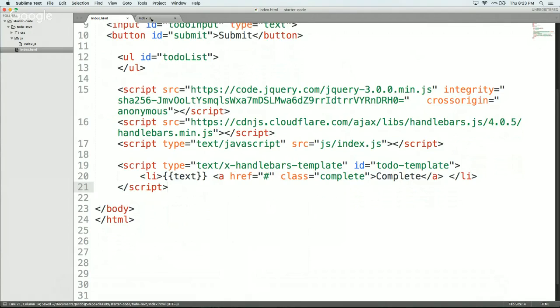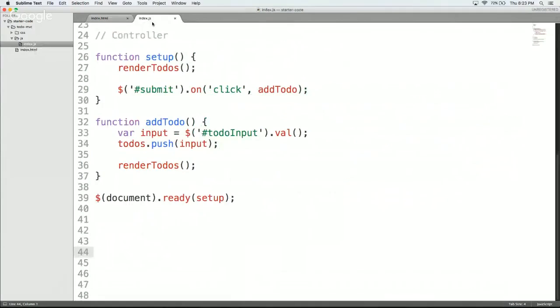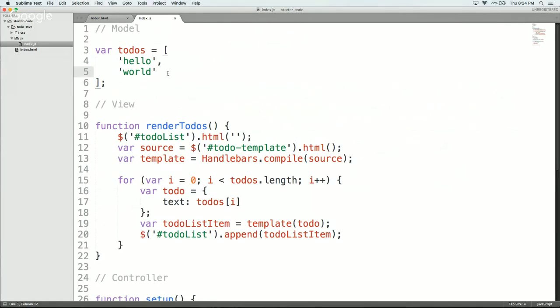Let's go back to the index.js. Okay, so we're gonna just go down thing by thing here. We have an issue with our model, okay? This model works very well if we're just storing the text that goes in each to-do list item, but we have a new part of our application state that this model can't keep track of alone. What is that new thing that we need to keep track of?